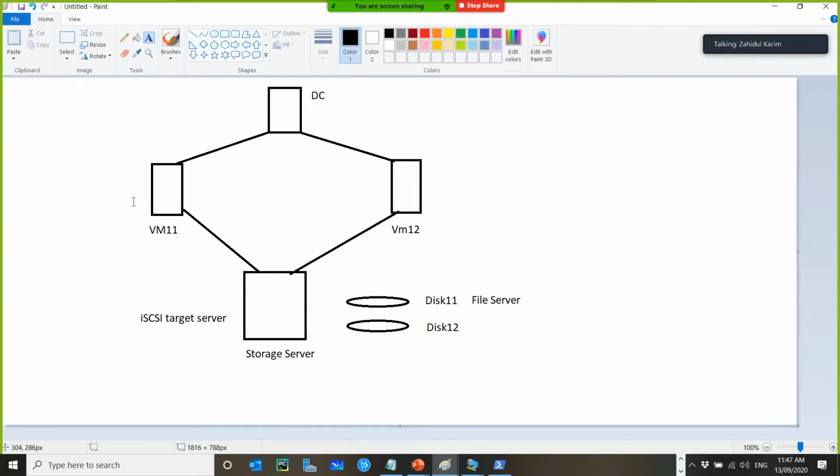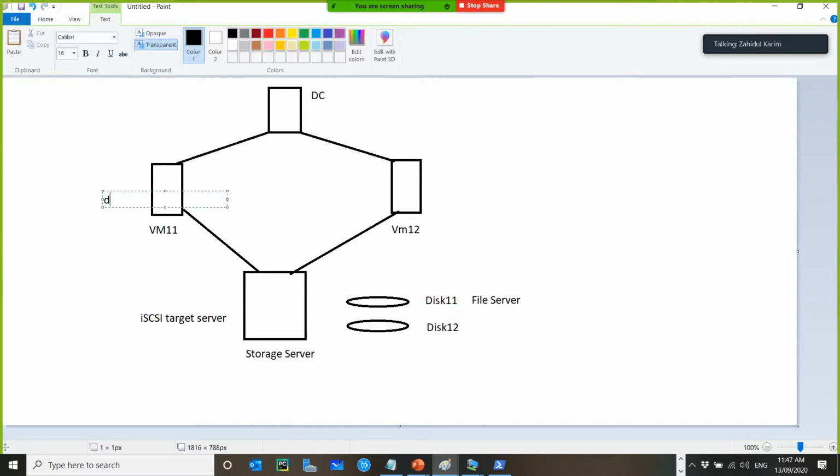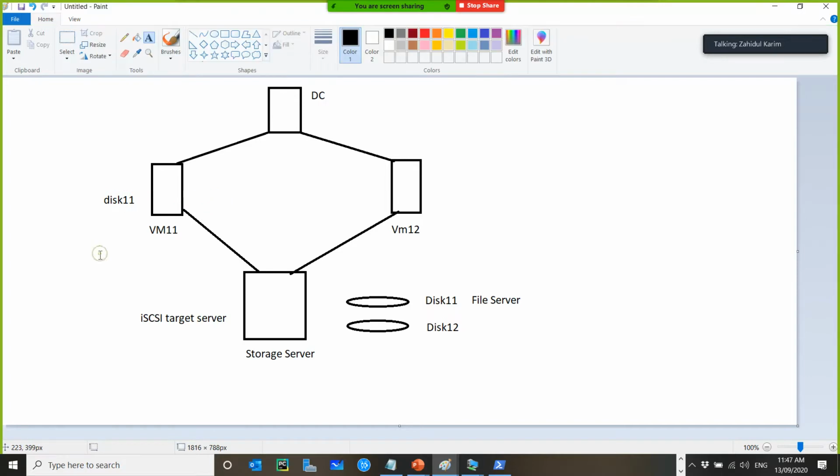In this way, let's say disk 11 is here and you have a file server running over there. Anything that happens with your VM 11, this disk 11 will automatically move from this location to that location. If something happens to VM 11, it will automatically move over there, but disk 11 will always be available. That is the high availability.